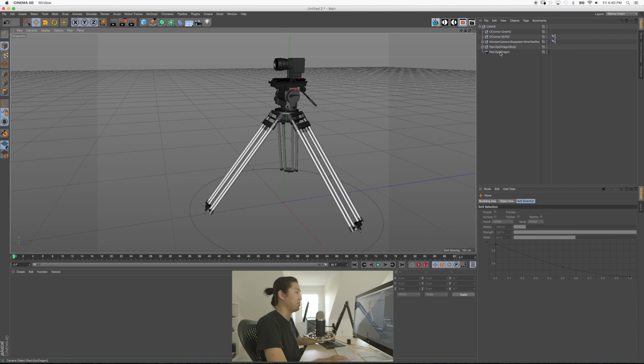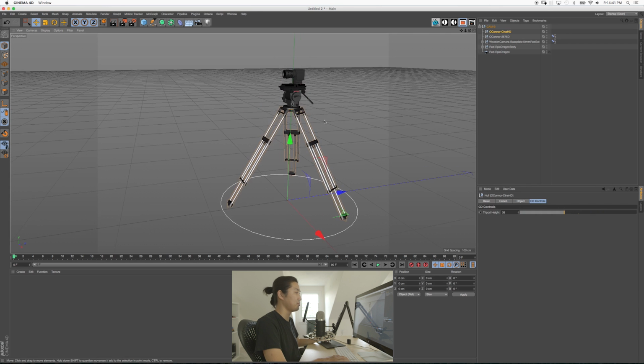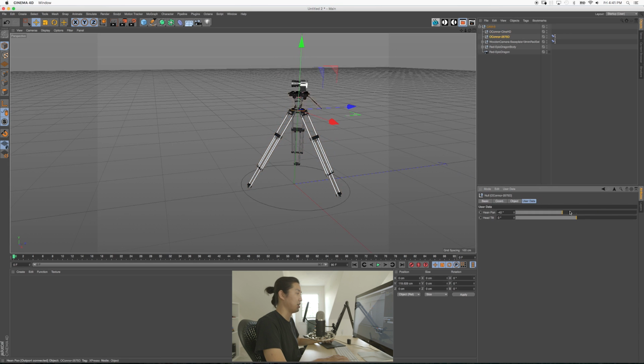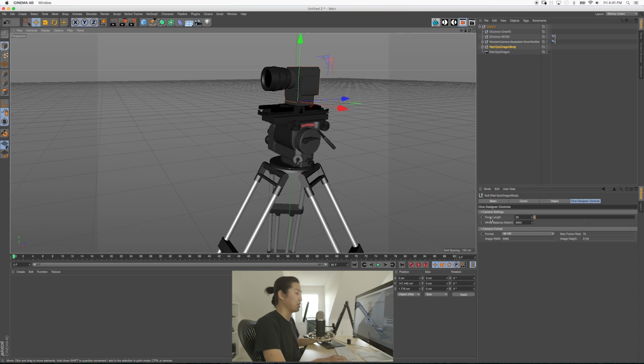Again, same system. This object has a control on it for up and down. This has pan and tilt, as always. And then here, again, the base plate, we have controls over that. And we're going to eventually have way more controls over the camera configuration itself. It's actually really important for certain shoots. And then the Red Dragon body, again, focal length, white balance.